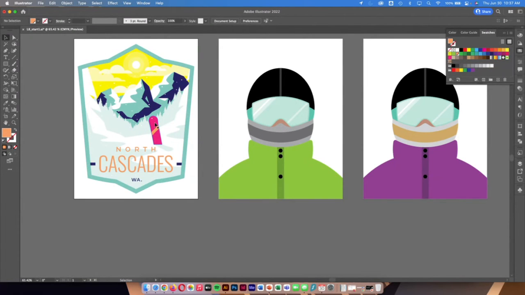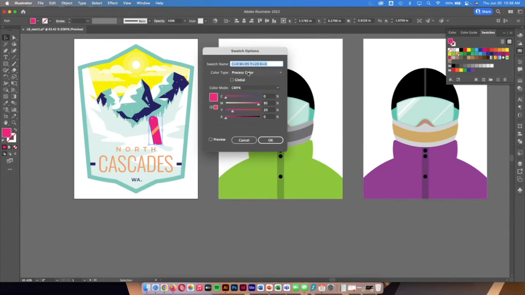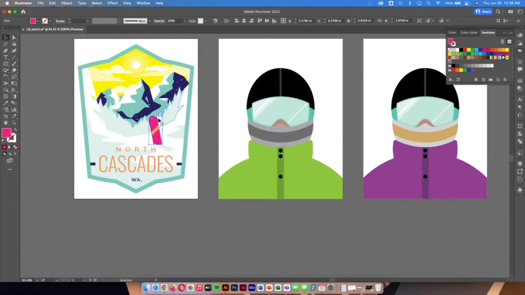If I want to edit any existing swatches that are non-global, like this one, if I select it, here it is. It's not a global swatch, so maybe I want to make it a little more red or maybe a little bit more dark. If I edit this, I can see it as the preview. But again, because it's not a global color, it's going to make me go back and change it on any instance that's used for it. So just a couple of minor things, but that's really the difference between the one and the other.